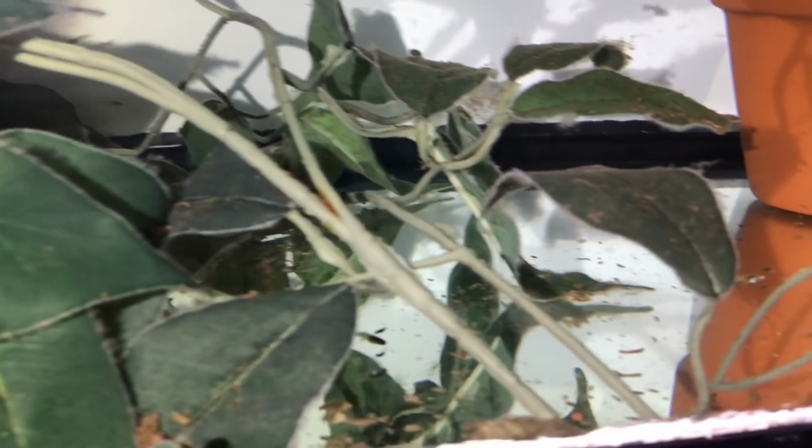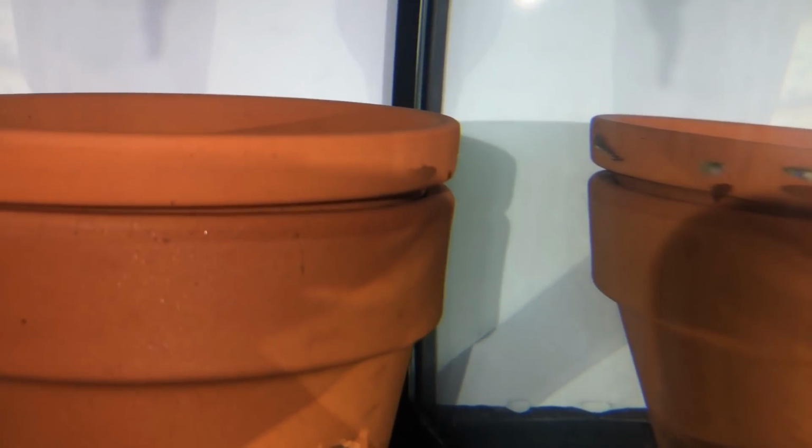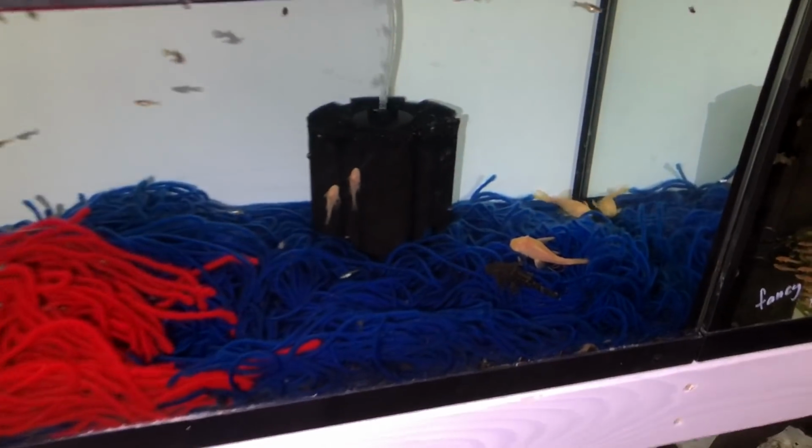So I mean, like today, this is so important. If I didn't come through and feed these guys, and said, oh, they'll be fine till tomorrow, those babies may not survive because they're not getting food as soon as they're leaving the cave. They're leaving that cave today and this morning, and they need to find food. They need to eat. They need to grow. And if they don't get that food, their stomachs are going to shrink up, their metabolism is going to stop, they're not going to feed as well later on, and you're not going to grow this fish up to adult size and breed them, or to 1 inch, 2 inch size where you can sell them at the store. So that's a cool little find there.